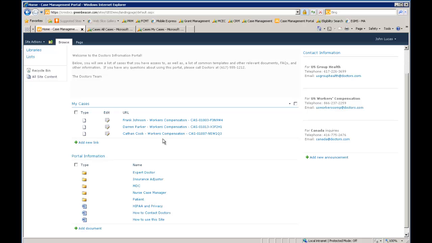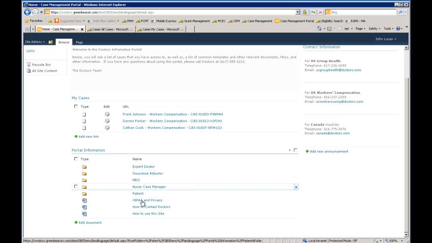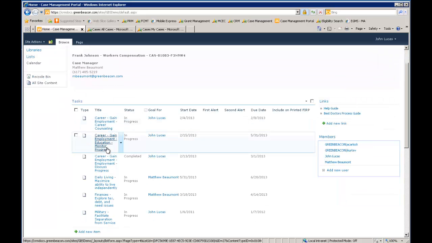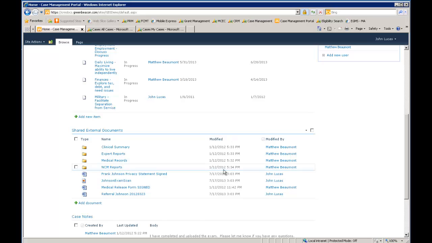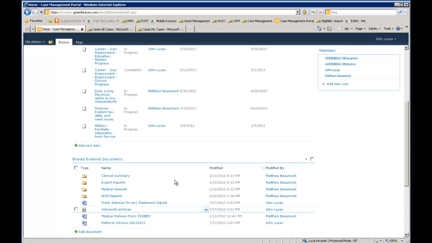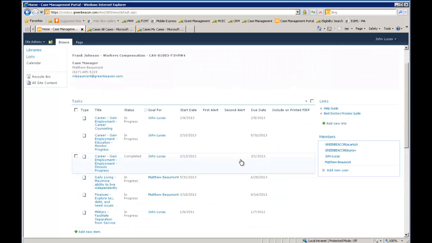In this case, I've got 3 cases that I'm responsible for, but we can also see additional types of documentation and notes that we can share. If I open up Frank, this will now take me to information that I, as an external user to CRM, can review. So here again are those different tasks that we've just set up within CRM that I can update. We can share documents, whether it's referrals, exam notes, etc., as well as the overall case notes as I update the information that I have about each patient. So again, giving that additional access outside of CRM to users really helps facilitate the sharing of information and get the patient on their road to recovery.